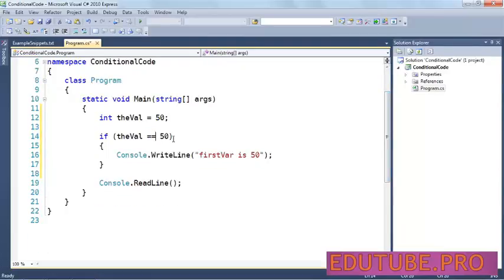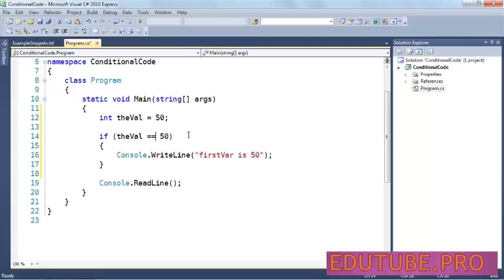If I just tried to put one equal sign in here, I would get an error. You can see the little red squiggle shows up and it says, hey, you can't do a conversion. And it's not important what that error means. The point is that you can't do that. So to test for equality, it's two equal signs. One equal sign does assignment. Two equal signs tests for equality.